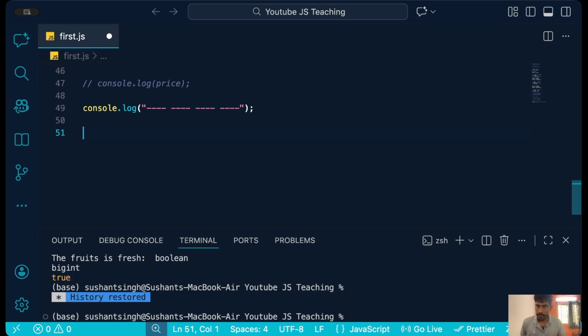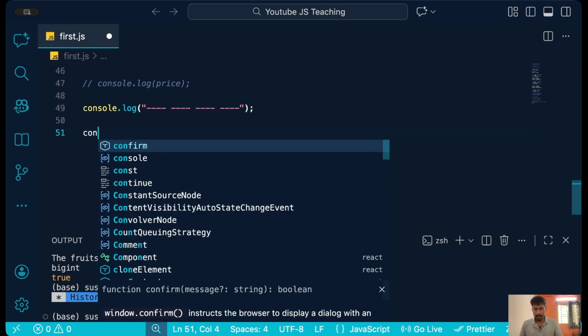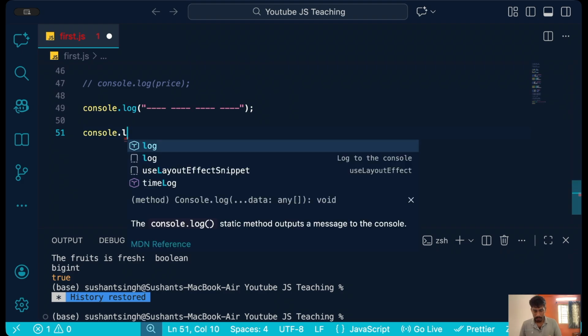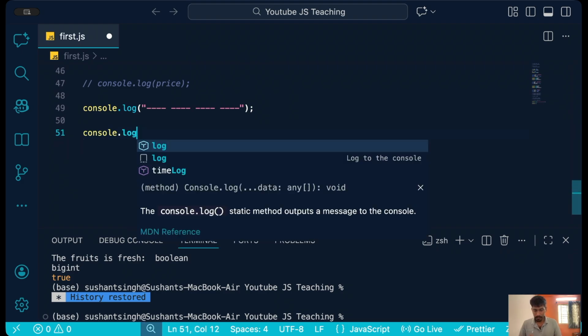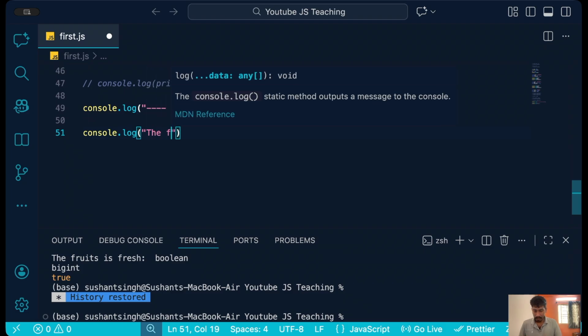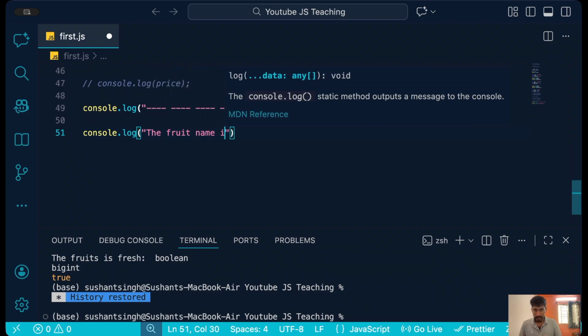So in this video we have to see how we can add an extra symbol or text before printing any variable. So we can simply do console.log. Then if we are writing any kind of string, just use double apostrophe and write anything, the fruit name is.